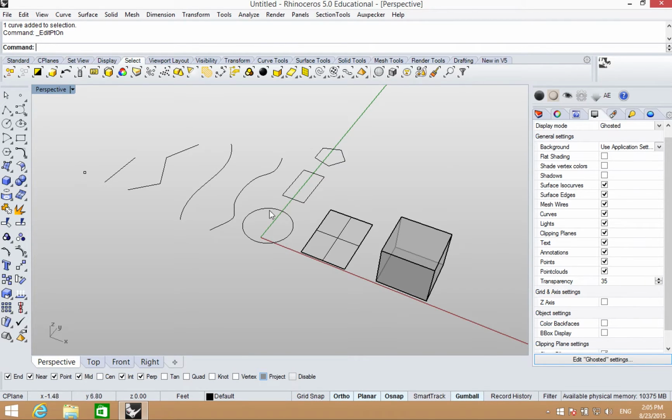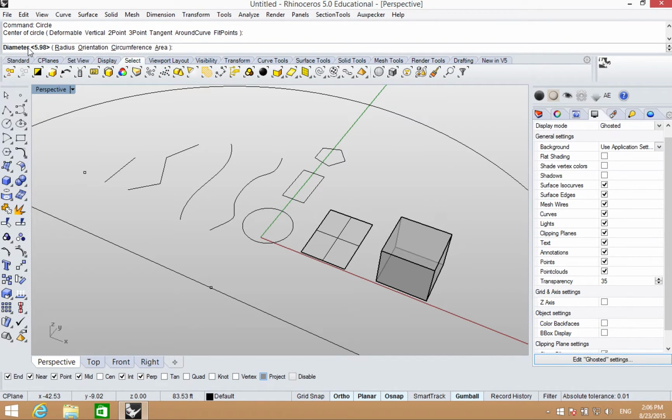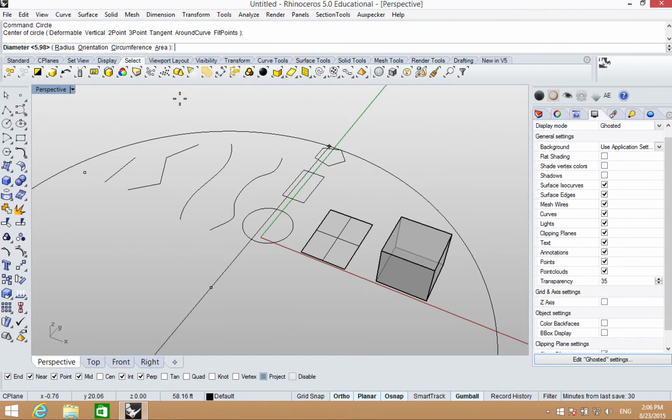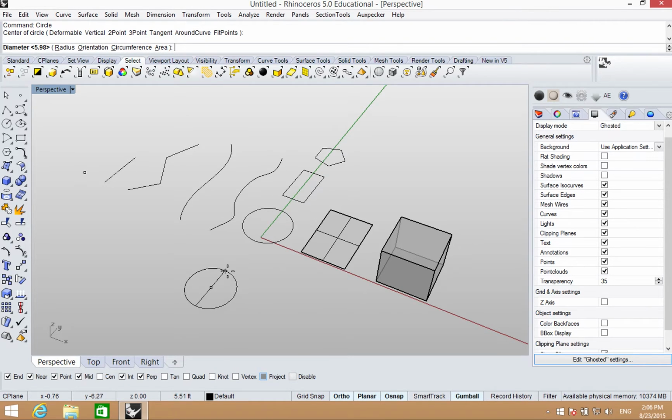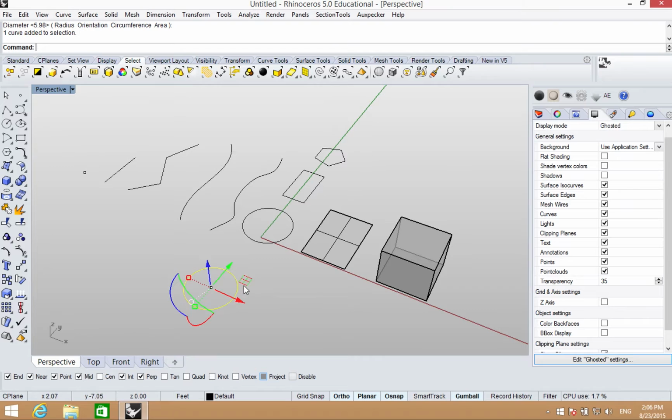All right, then the next stage is shapes that we can create. So we have circles, and we have rectangles, and polygons, and n-gons, and that means n is any number of sides. So right now this happens to be 5 sides, but we could make it 6, 8, whatever. And again, we create these shapes by typing. So we could type circle, for instance, and we can create a circle by clicking, and then again it gives us some options. We could create it by the diameter, the radius, circumference or area. Those are all really handy, and so we just click and drag out, and then we get our circle.